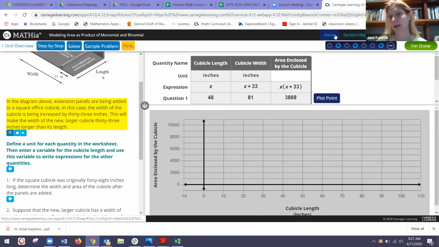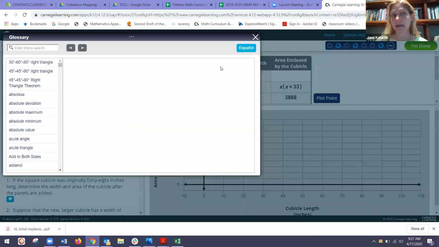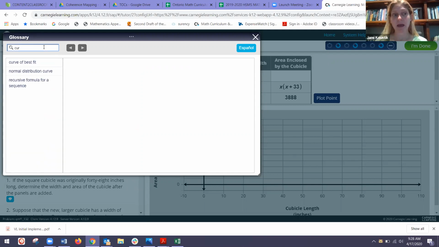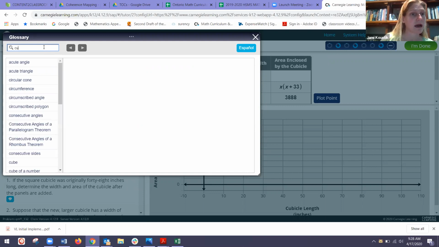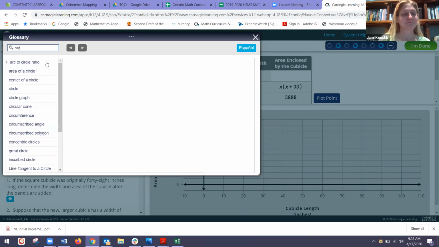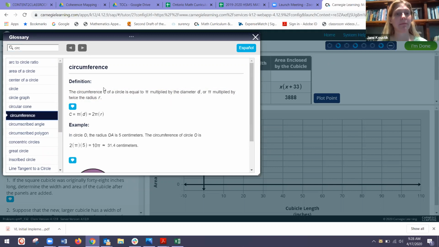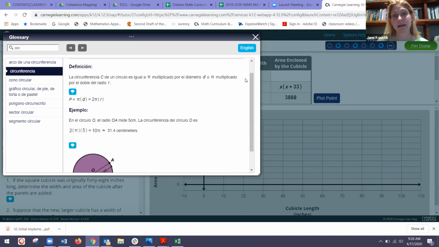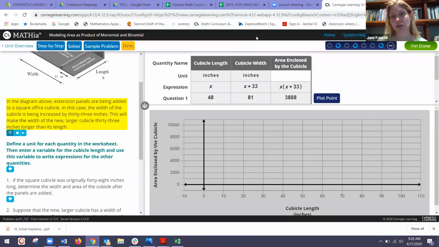They can go back to the home page. They can go to the glossary. Again, the glossary is in the One Touch from English to Spanish. They don't have to know how to spell the complete word. They can start to type it in. Let's see if I can spell it. And I can just click on the word that I want. What's going to come up is the definition and an example, and they can instantly change it to Spanish. So again, a lot of support there for the students for independent learning.